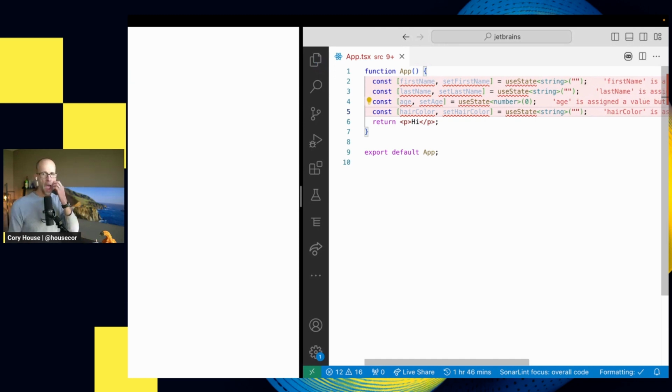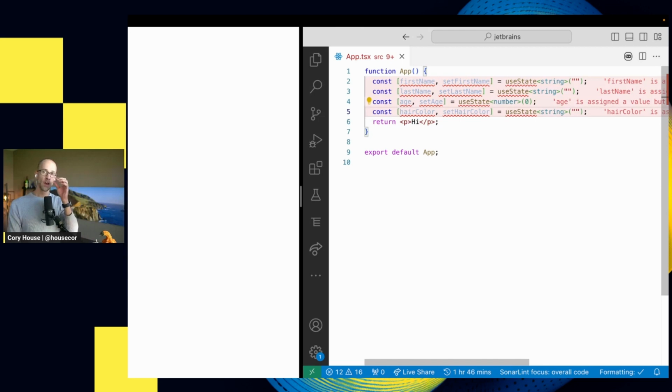So at this point, I've got a bunch of state up here. Now, what I've done is I've declared a lot of state that's actually related to the same thing. It is all state about a user. So what I would recommend then is unifying all this down into one state call rather than 4 or 5 or 6 separate useState calls. The problem with this is, well, there's a couple things.